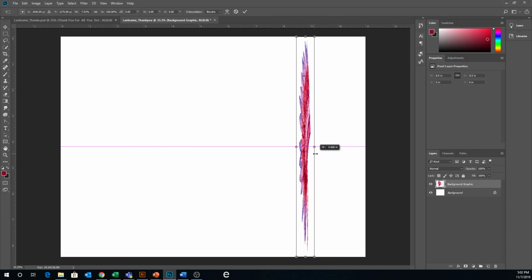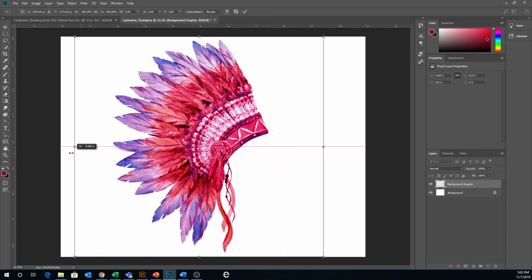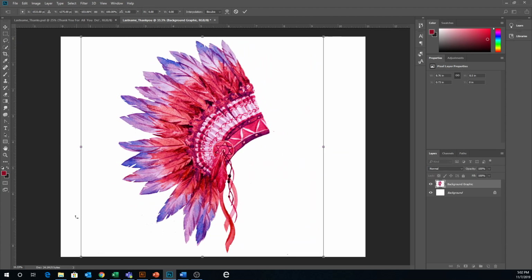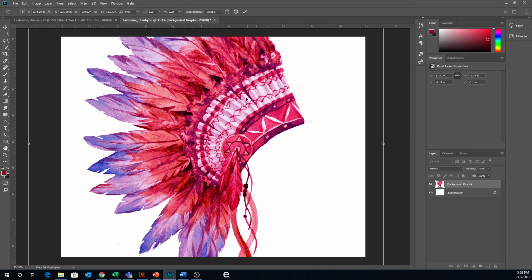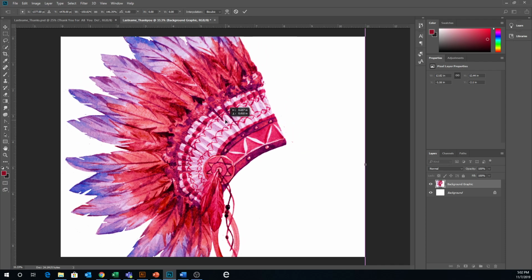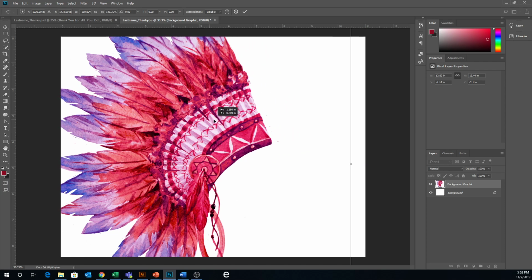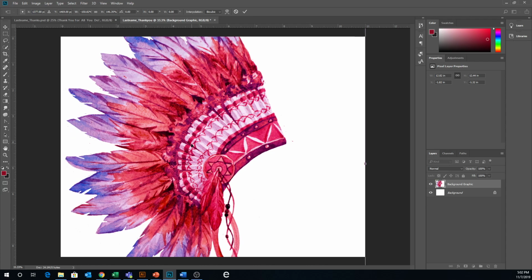So now that I have my transform controls, I'm going to turn this around the other way, and I'm going to resize it so that it works for what I want for this image. Once I have it where I want, I'm going to say OK. Yes, that is what I want.